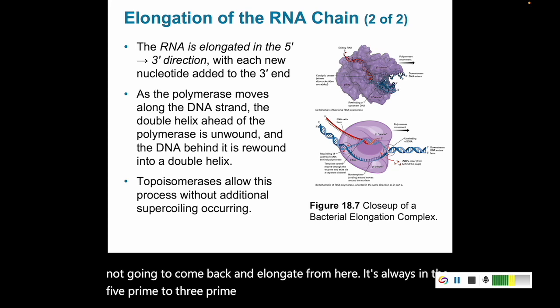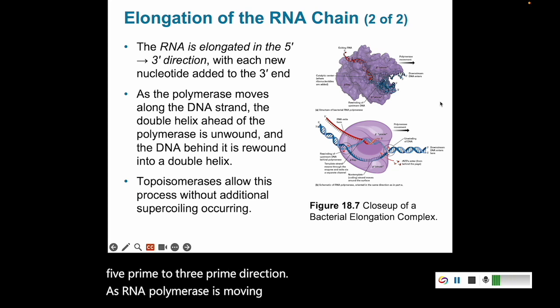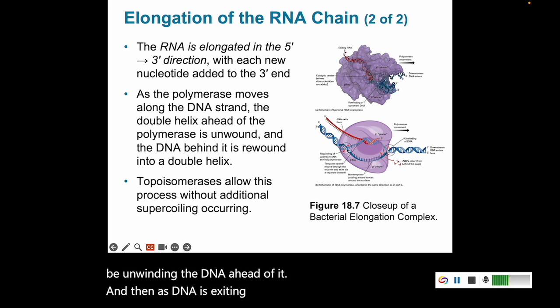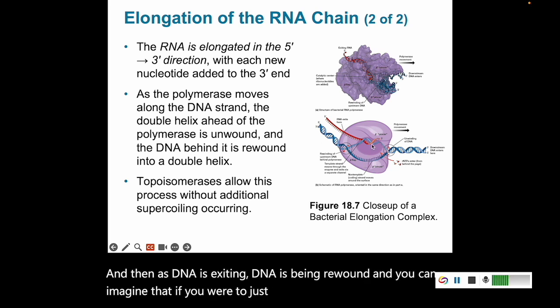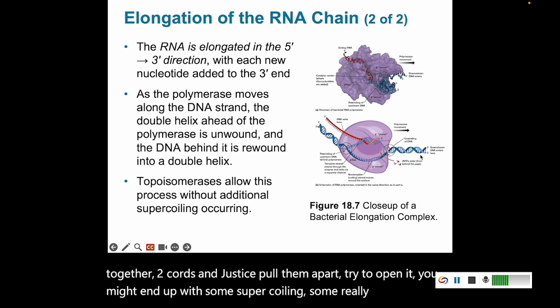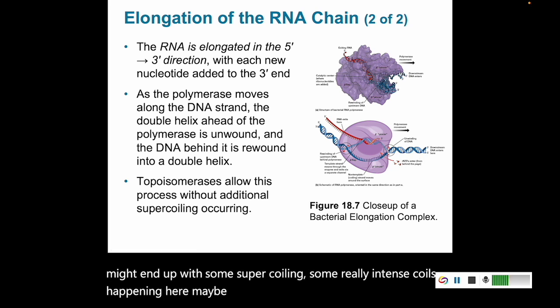As RNA polymerase is moving along the DNA strand, it's going to be unwinding the DNA ahead of it. And then as DNA is exiting, DNA is being rewound. You can imagine that if you were to grab two cords that are twisted together and just pull them apart, you might end up with some supercoiling, some really intense coils happening here, maybe even tangling or breaking the strands. We don't want that to occur.